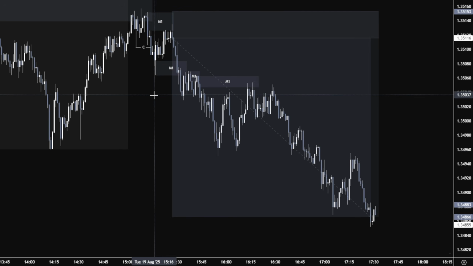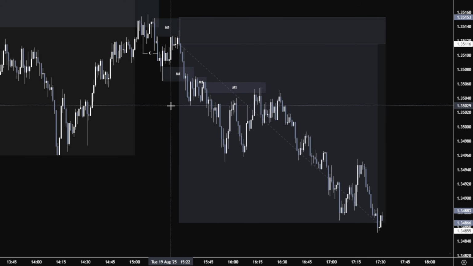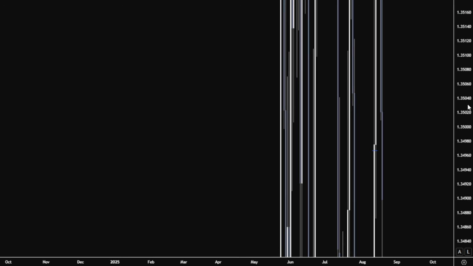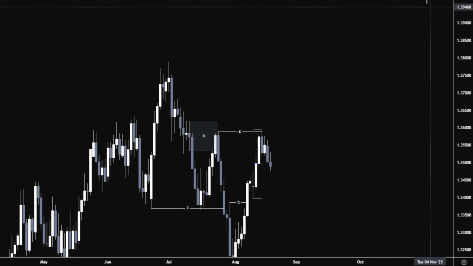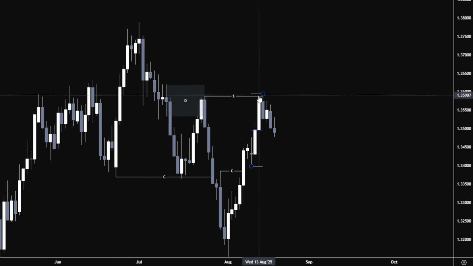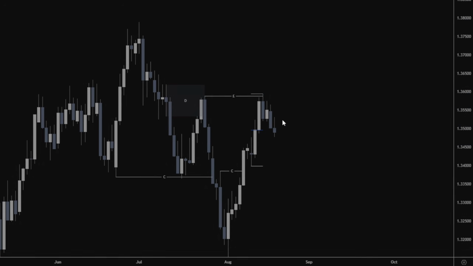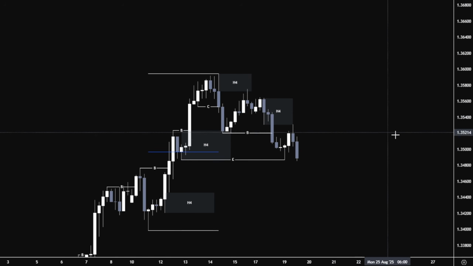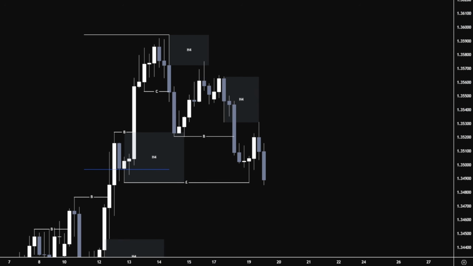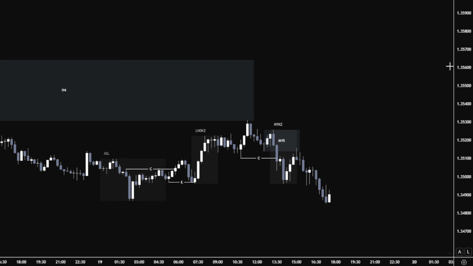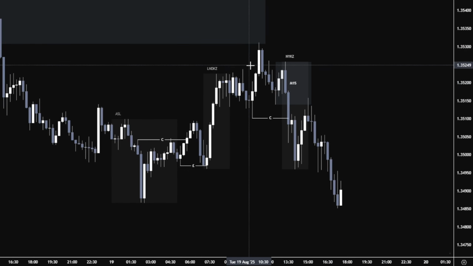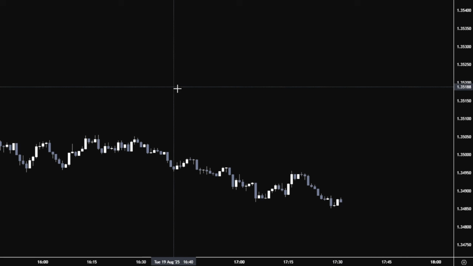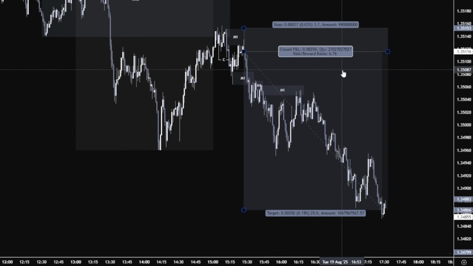Okay, but guys, that is a brilliant example of a high probability setup. Why? Because let's go back to the daily. The daily, as you can see, we were rejected out of a previous high. We're anticipating a pullback. The 4 hour, as you can see, we're overall bearish. We mitigate the H4 supply zone at this point. And as you can see from here, M15 reacted. We shifted bearish. We tapped into the points of interest. Then on the M1, we simply just got in with an M1 execution.